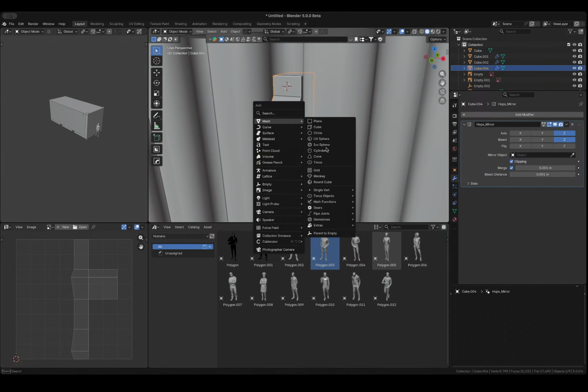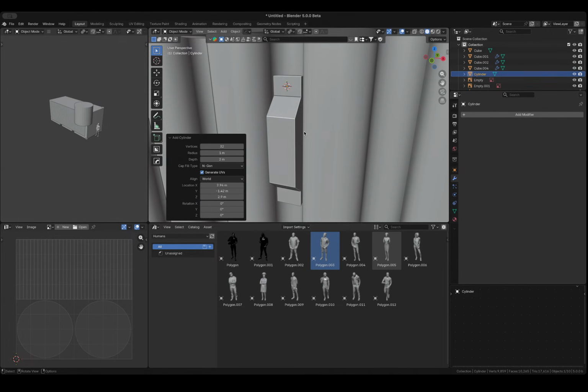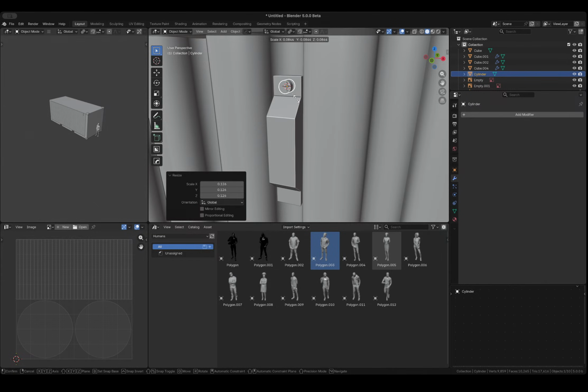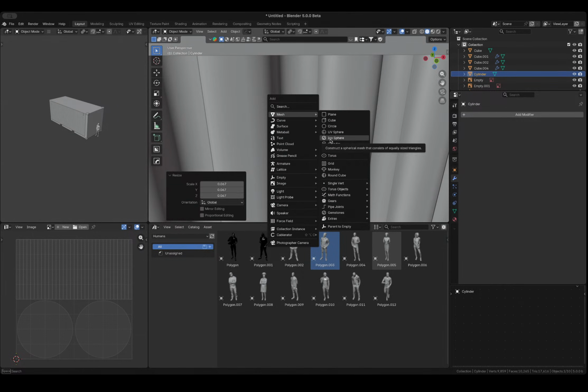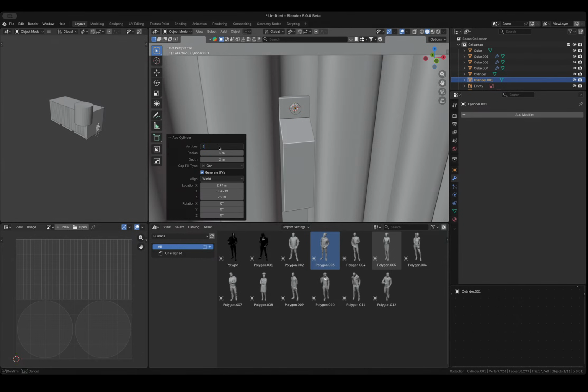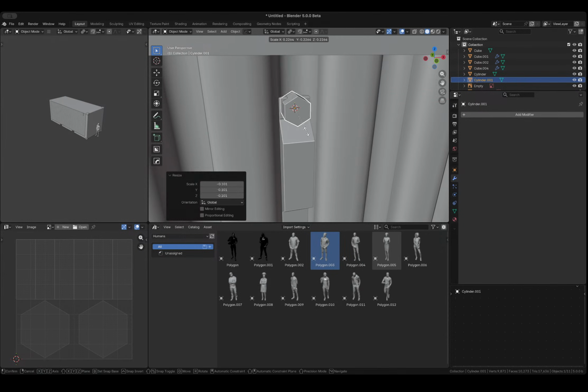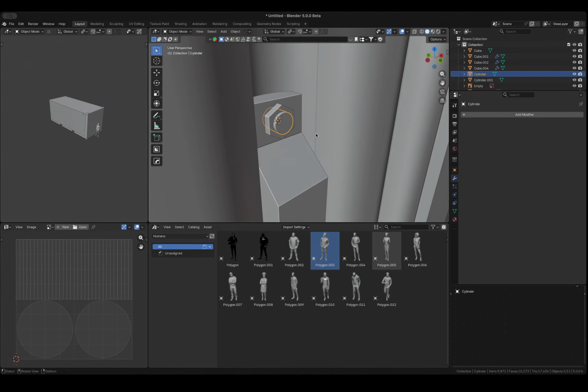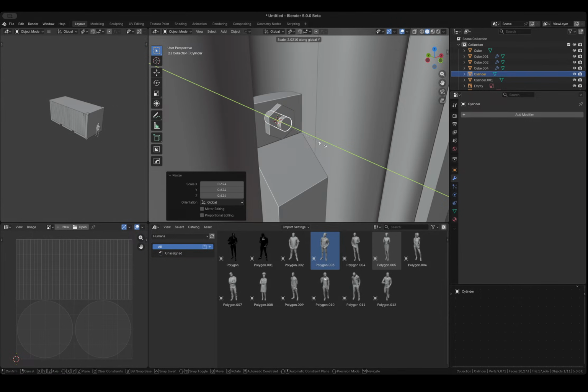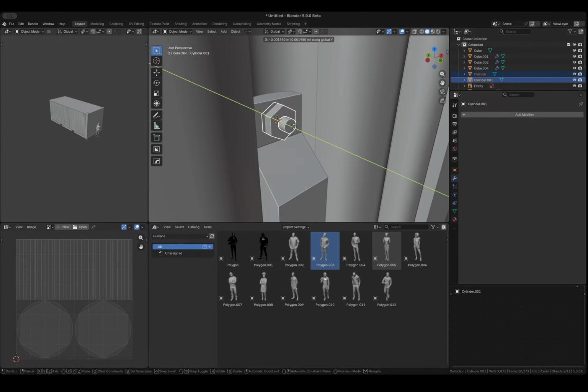Okay, so I'm going to add RX 90, scale this down, and I'm going to bring in a 6-sided knot. So a cylinder 6-sided RX 90, scale that all the way down, and I can SY, GY.